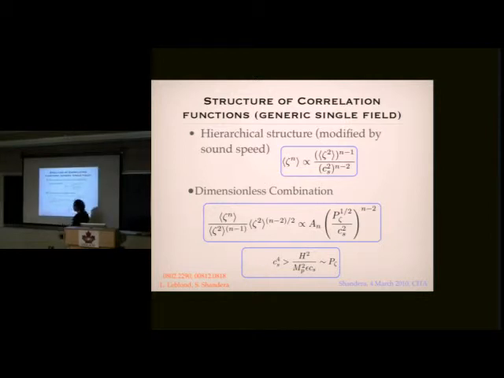So that already makes you wonder what's going on with this series. But the interesting thing is, when you look at the dimensionless combination of moments, and this will pop up again maybe in a more familiar sense later, you take the n-point function and rescale it so that it's dimensionless, you find that the thing that controls this series is always a combination of the amplitude of fluctuations and the sound speed. So essentially, as long as c_s to the 4, if I just square both sides, is greater than P_zeta, the amplitude of fluctuations, which you know, then this whole series is sensible, assuming all coefficients are sensible, things like that.